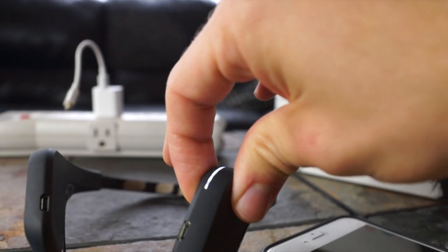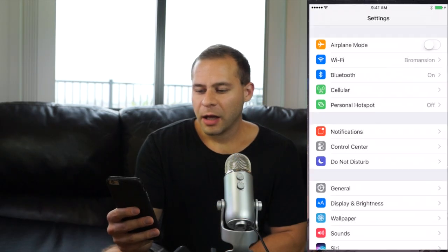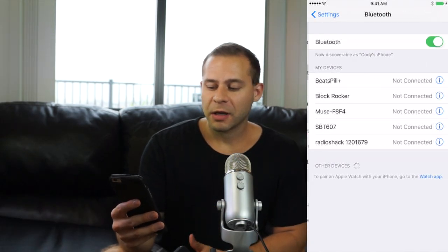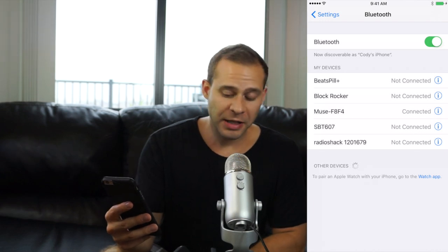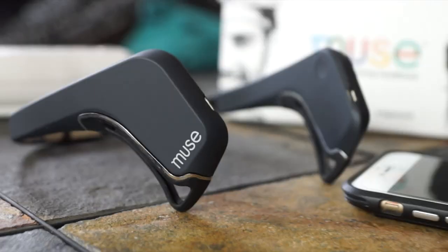On the right back earpiece you've got a little circle that's a power button and a light bar. If you press down the power button for five seconds the light bar starts flashing on and off — that's how you know it's in pairing mode. At this point go on your phone to settings and look at the Bluetooth options. One of the Bluetooth options will be Muse followed by some letters — that's your Muse device. Click on it and it'll go from not connected to connected, and then you've got your phone and headband paired.